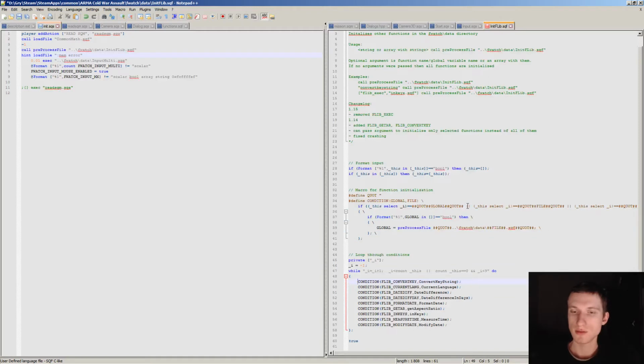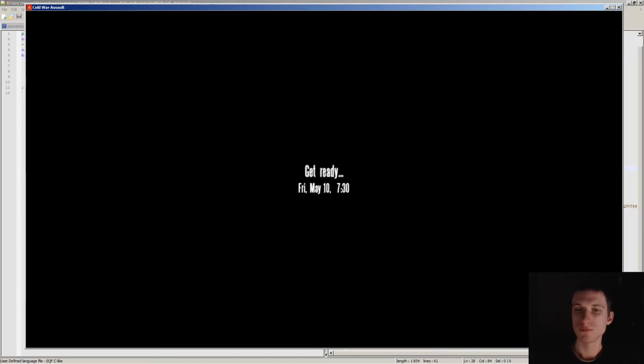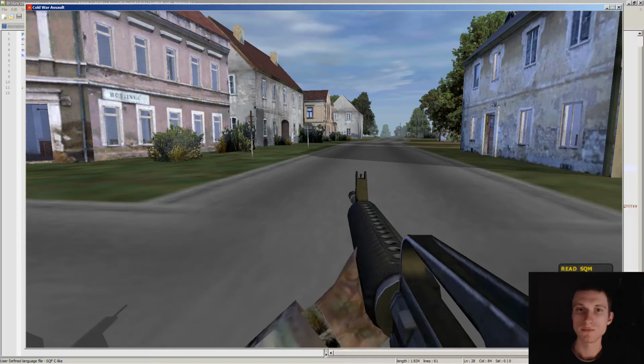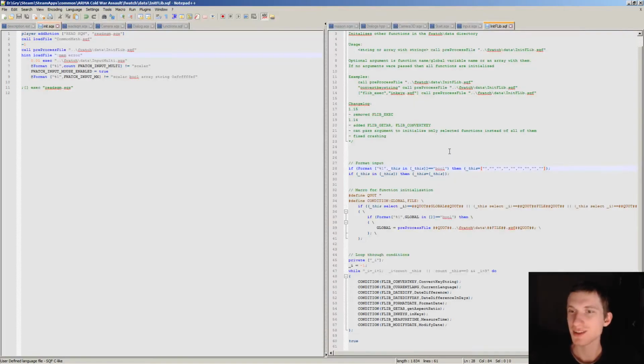Jesus. That's so stupid. Okay, fuck it. Not gonna debug this now.